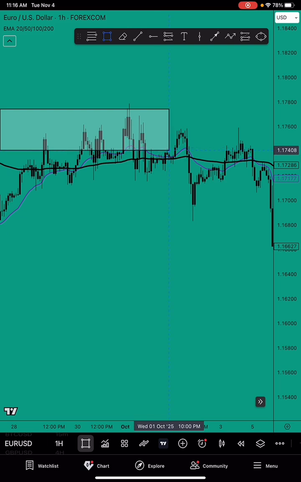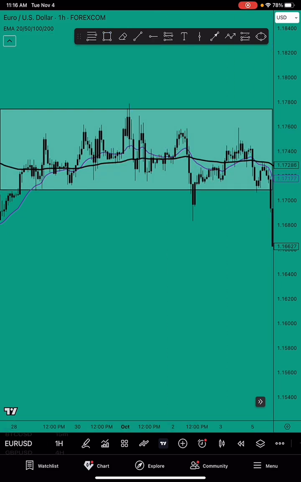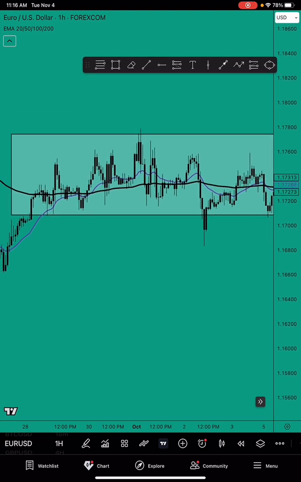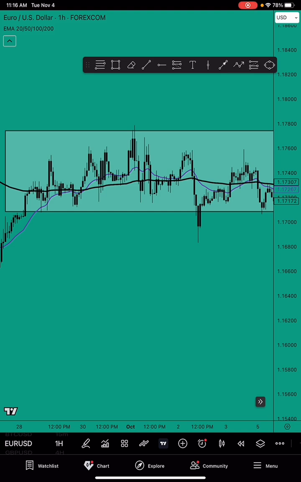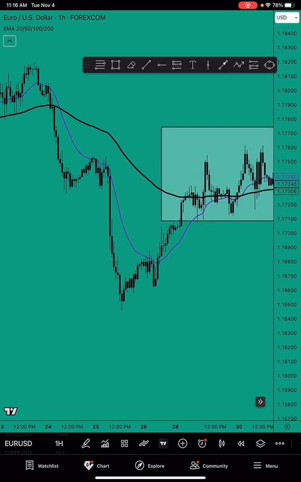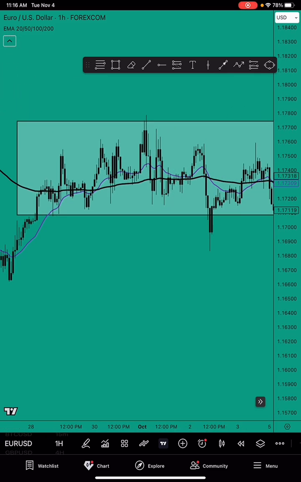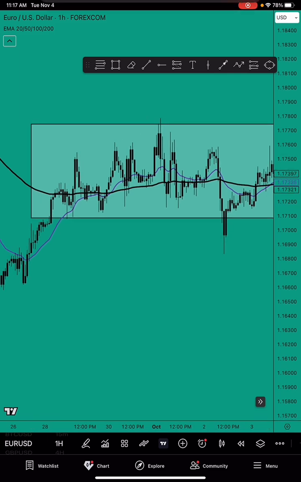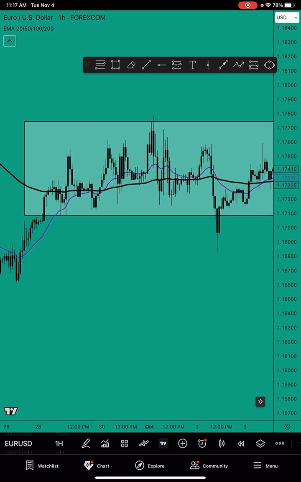How I spot consolidations, once again, is with my EMAs. I use the 20 EMA and I use the 100 EMA. The 100 EMA helps me figure out the overall trend of the market, regardless of what time frame I'm on. And the 20 EMA really hooks price, and it lets me know the range of price. So I know that when these EMAs get really, really close to each other and we start seeing price like this, okay, we are in a chop.